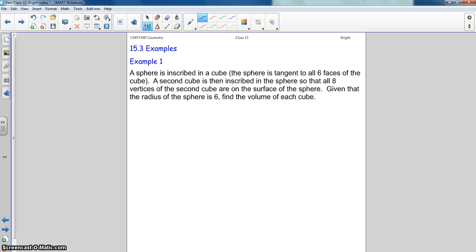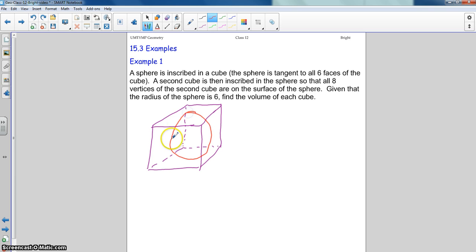Second, if you want to continue here, I'm going to break it into 2 parts. I'm first going to consider the big cube. So again, here's my big cube. I'm going to draw this the best that I can free-handed. Okay, here's my cube, and then inside this I have a sphere. So I'm thinking here's the top, sides. And then I'm just going to sketch a great circle here.